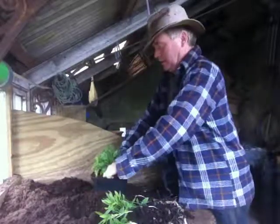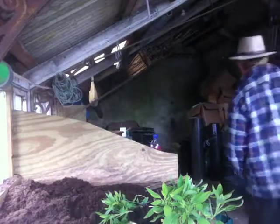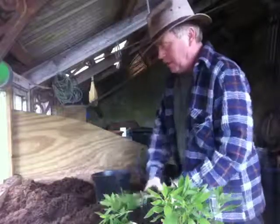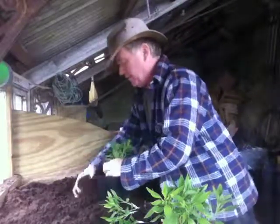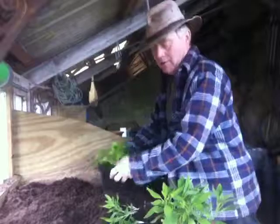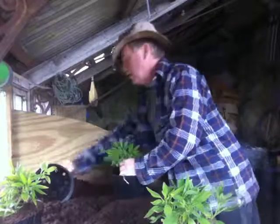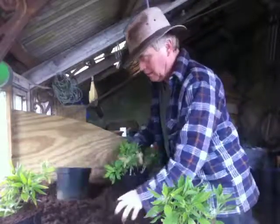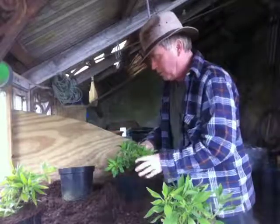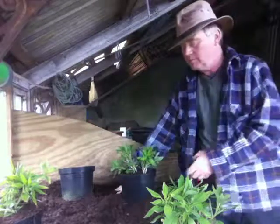I just reuse pots. I'm using a three-litre pot here because these plants will be very vigorous. They're in active growth and you can't go very far wrong with them. It's not my preferred method of propagation — I like some of the more difficult stuff — but it is instant, and for anyone setting up a nursery to begin with, division is great. If you've got stock plants, it's easy.